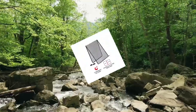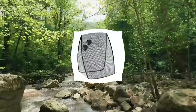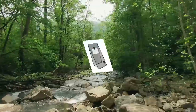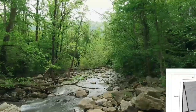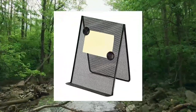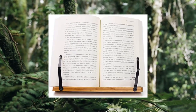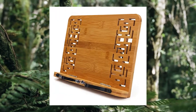5. Metal mesh document holder, freestanding, 35 sheet capacity, metal, black. Product type: copyholders, desktop copyholders. Holds letter. Mounting: freestanding. Materials: metal. Sheet capacity: 35.